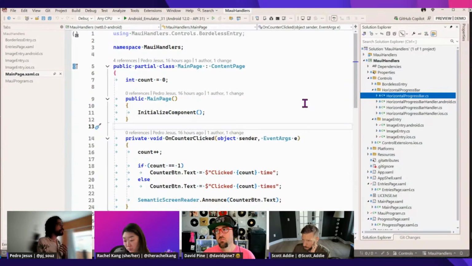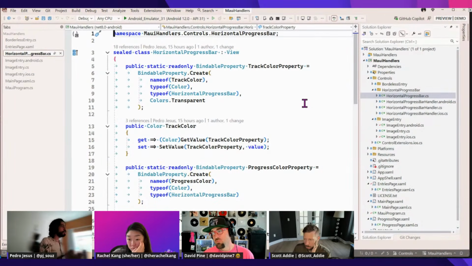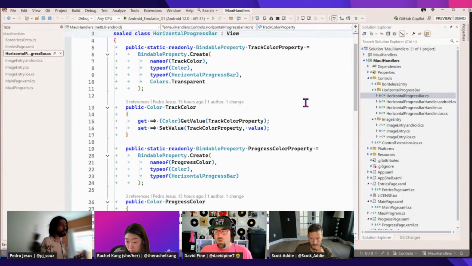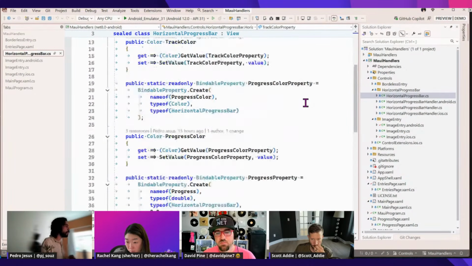And right here, I chose this horizontal progress bar. That is a control that I grabbed from a friend of mine, Ione. He made a lot of Xamarin Forms clone apps. And this is from one, I don't believe this is for Duolingo or Yellow Epic Clone that they made a while ago. But I think this is a great approach because it's a kind of custom control that is not so usual for MAUI developers. So showing something pretty different, I think, will be a great idea here.